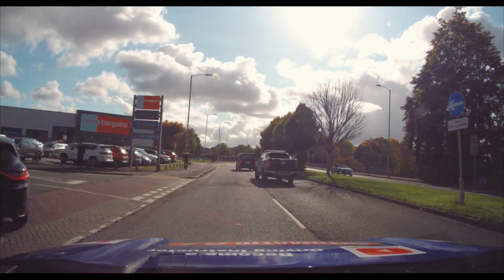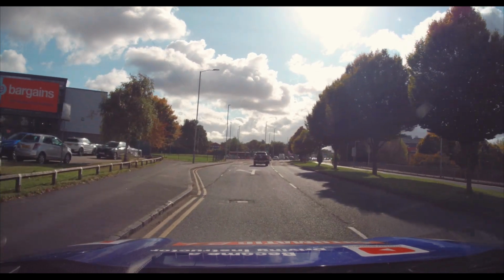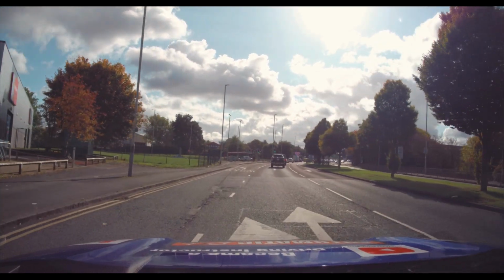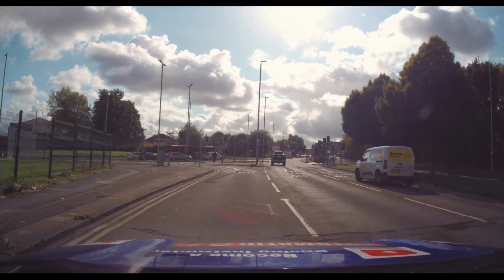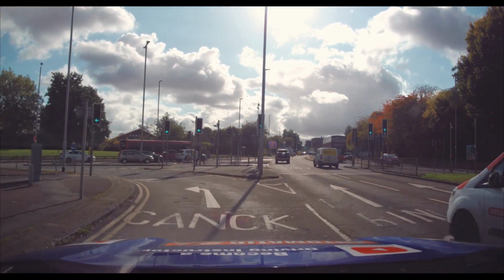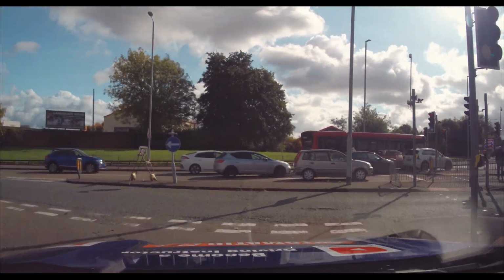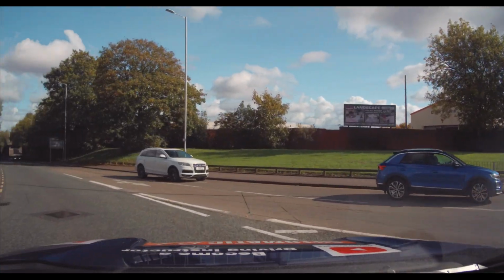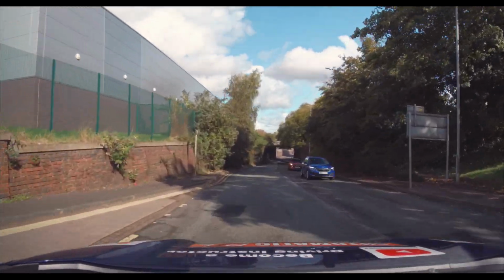If you're following this particular route, you'll be asked to go left at the lights, but there is something to watch out for. So the lights are on green, but you can see up at the junction, you've still got the give way marking. So although the lights may be on green, you can occasionally have traffic coming round. So you need to make sure, is it safe to go, rather than just base it on the fact that those lights are green at that point.